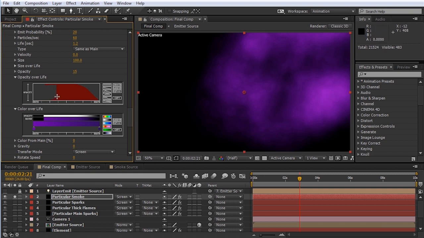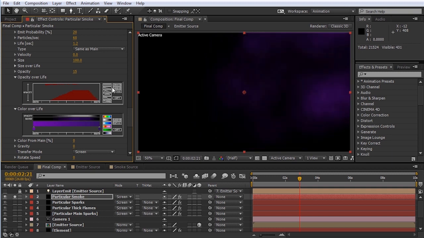And then we'll draw a little curve and have it die out, and we'll smooth that out a little bit. We can always come back and adjust this curve a little bit later if we're not happy with the look. We don't need a whole lot of the smoke, just enough to give it the look and give a little more color in the shadows here.